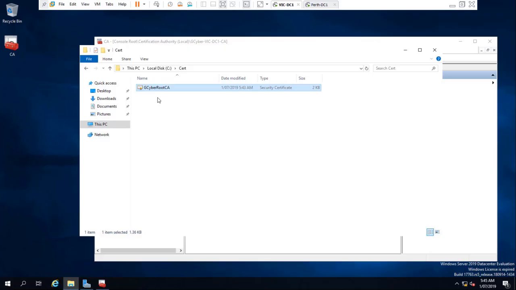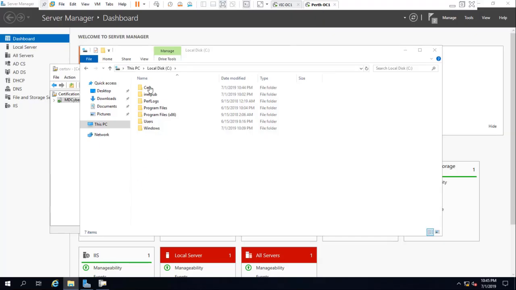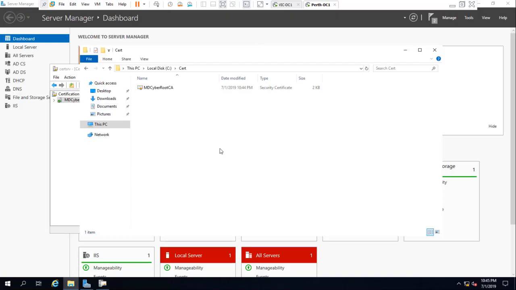Now what do we need? We need to send this certificate to Perth, and we need to send the certificate of Perth to Victoria. Okay, how can we do that? Because we have a virtual environment, it is simple. I can just copy the certificate to the host and then copy it again to the virtual machine. Another technique is to create a zip file. In real life, I would send it even by email, for example, or upload it to a trusted website so they can access it. And there is another technique, which is using a shared folder.